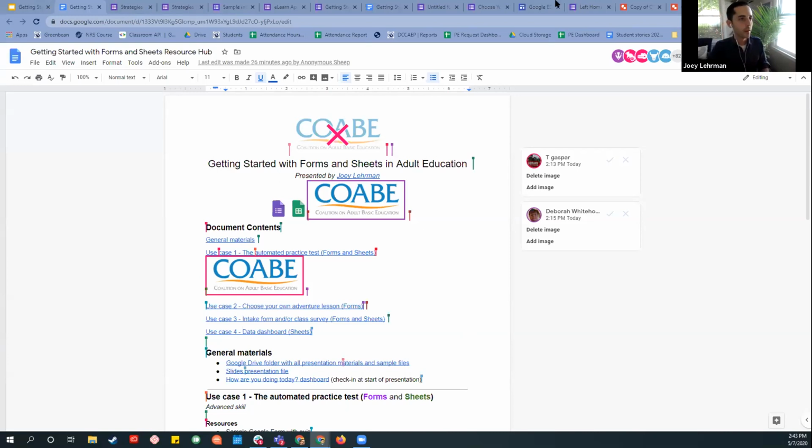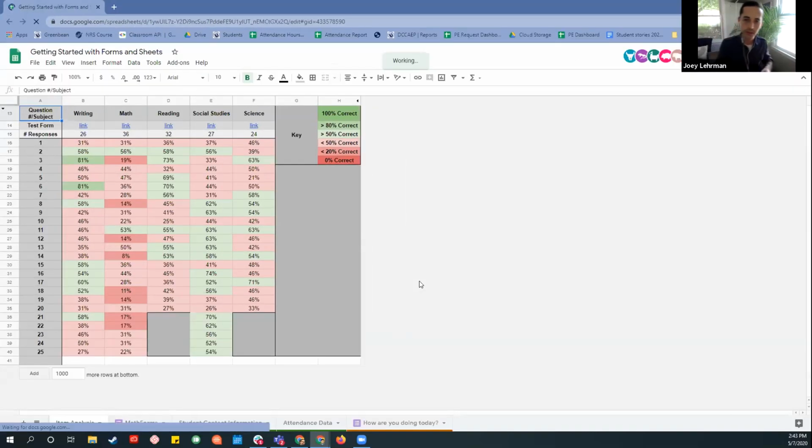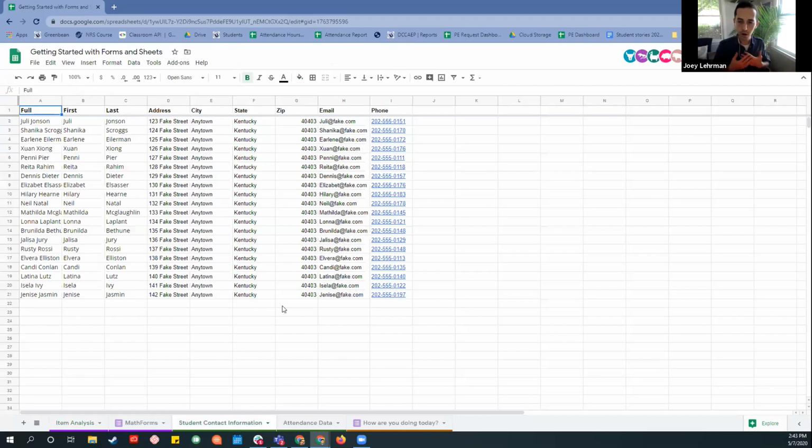Okay. So the last resource I want to show is dedicated specifically on Google Sheets. You can see that dashboard here again, and it is linked in our resource hub. Notice the conditional formatting, which is a nice feature that allows us to visually see who's done what. I want to show an example of what I call a retention dashboard. This is a way that we can target our outreach to make sure that students are having a positive experience. As I'm sure all of you know, students fall offline or they stop attending classes for various reasons.